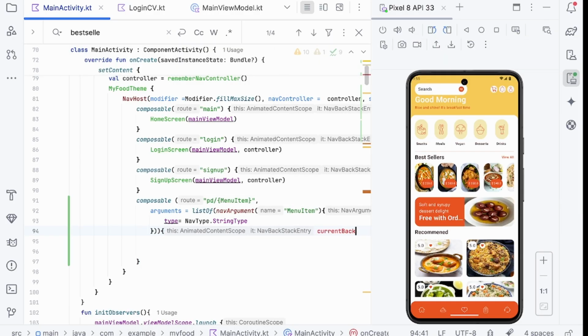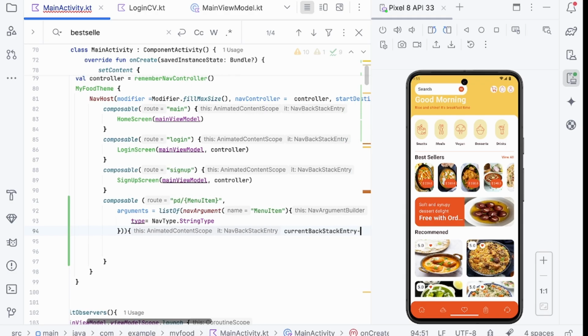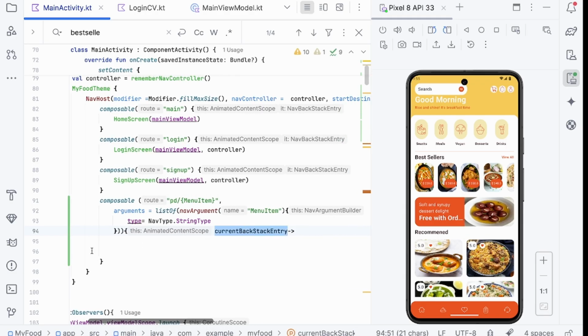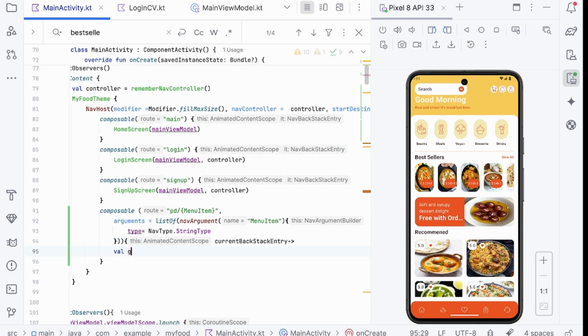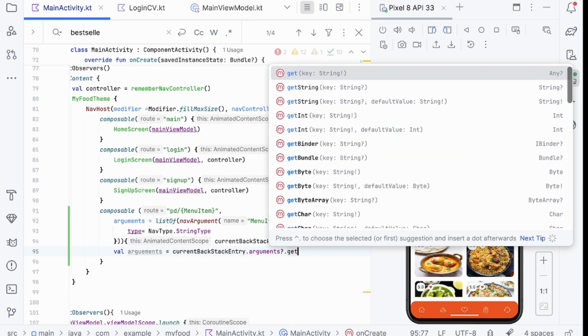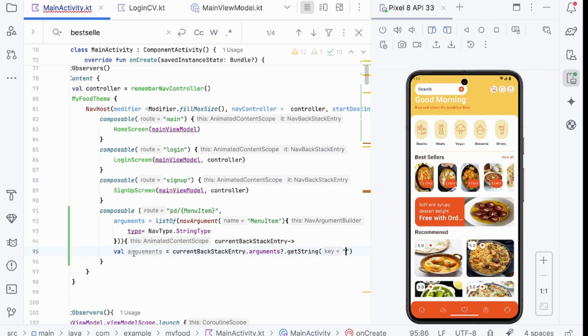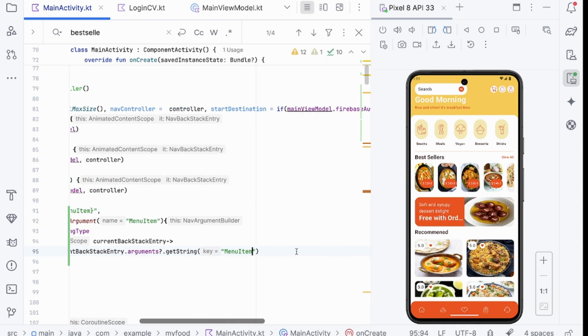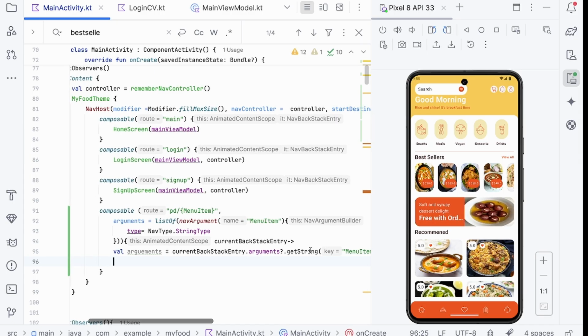Current back stack entry, where arguments, current backstack entry dot arguments dot get string. As I say, I'm just going to take the arguments from the string. After that only I'm just going to decode it.